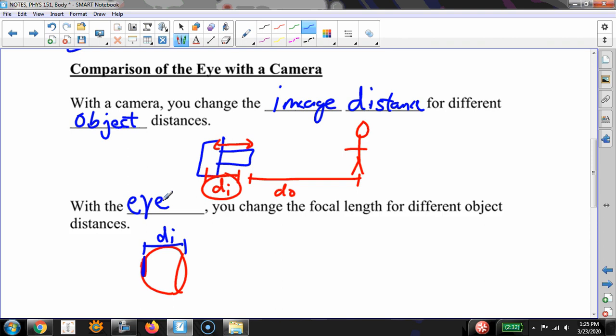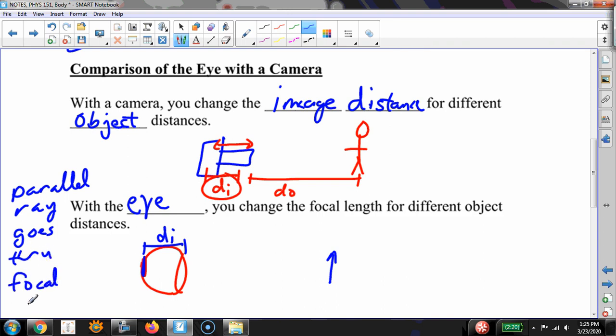Let's think about if I have an object that's far away. We're going to do a little ray diagram tracing. There are just a few simple rules with ray diagrams. Actually, really just one rule that I want you to know: a parallel ray goes through the focal point. In fact, we've seen that; that's how we define the focal point. If you take some of my other classes, we look at some of the additional rules. But imagine that my focal point is here and here.